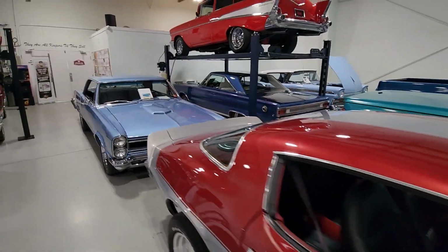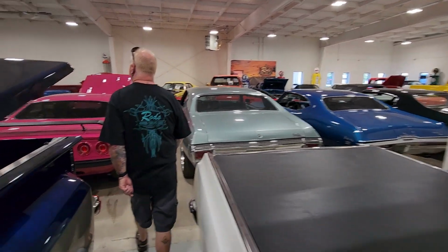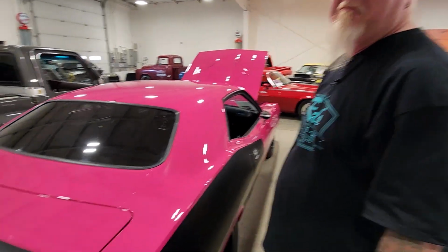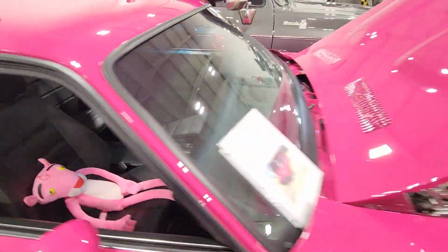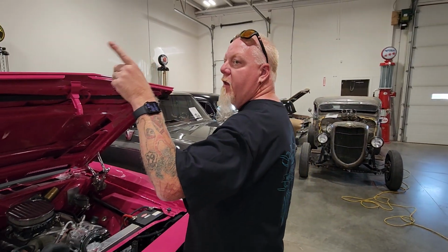Take you through a bit of a walk around. A couple of lifts are in here. Oh, we got sad news. Pink Panther might be gone. Might be gone. Oh, this car. I love this car. There he is. Pink Panther in there. How many got there? 1, 2. Oh, just one left. Well, we're going to talk about this one quick.